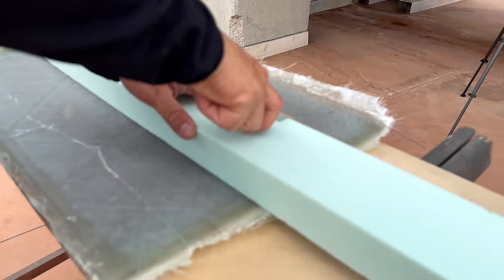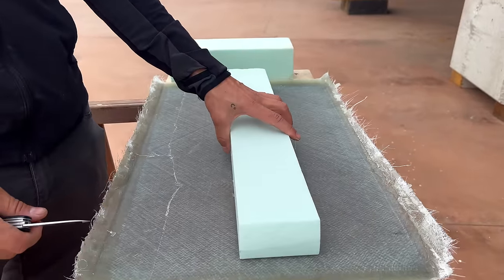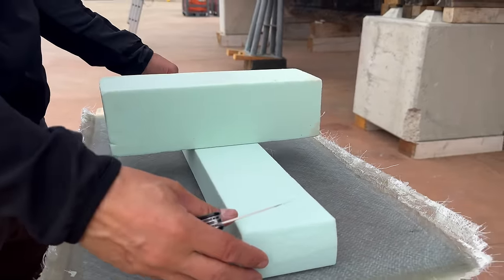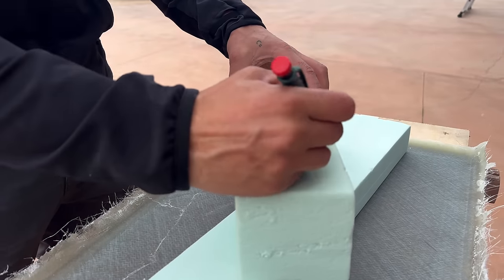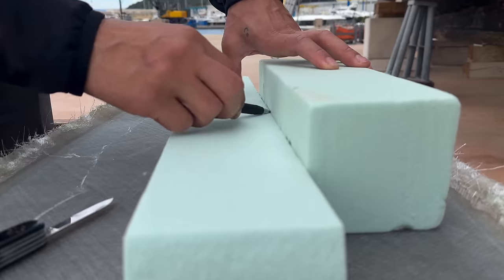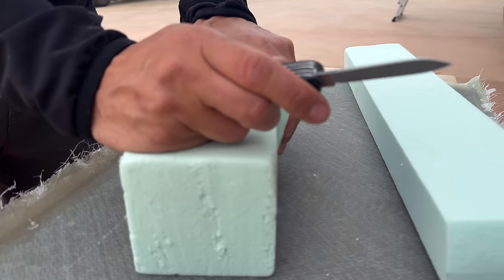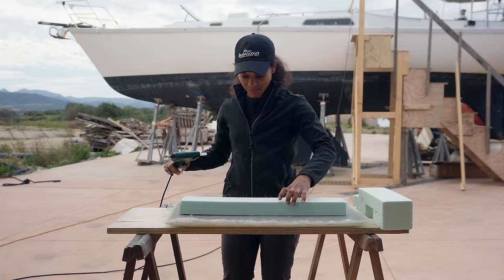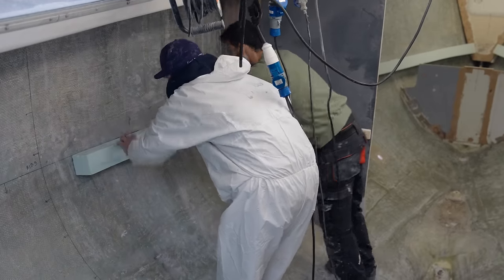Probably gonna be like piece kind of like that, and this piece is gonna go on top of it. Ta-da. Nice. Okay, glue time.